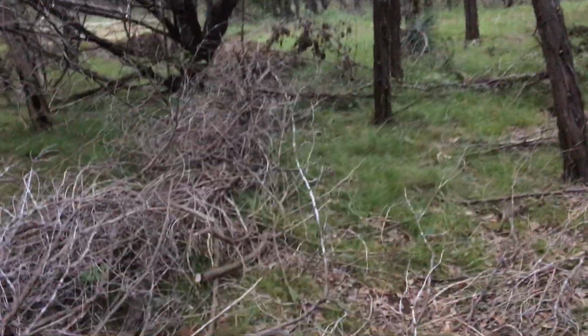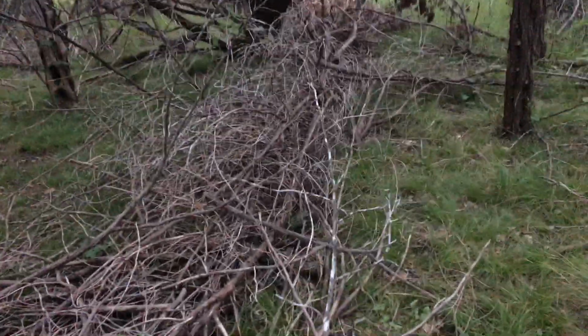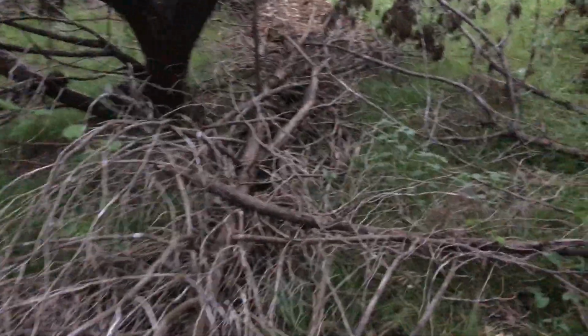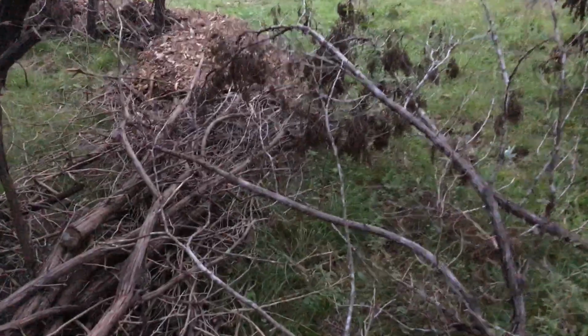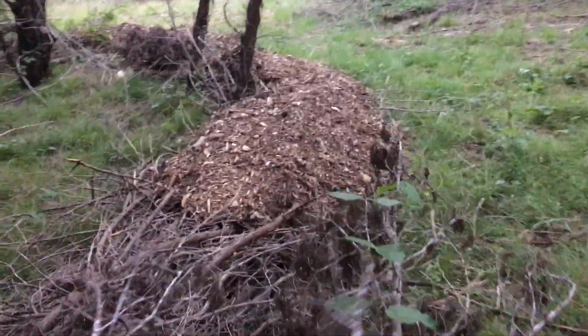I am trimming trees up to get a taller, straighter post. These are nothing compared to the pines that dominate the Panhandle of Florida. But all of the debris that I don't want, it's not marketable, I don't want to burn it, I lay it down in basically this beaver dam. It's on contour, or very close to being on contour. It actually slopes very slightly in the direction we're walking.